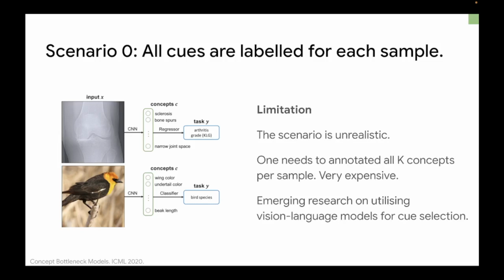So that's one interesting direction that's emerging these days. Another interesting direction that's emerging is the utilization of foundation models, especially vision language models. This is great because then you probably don't need to do the extensive annotation of the concepts for every image. That annotation procedure tends to cost quite a bit of annotation effort because you have to make sure the experts sit down and do the annotations. So these kinds of vision language models tend to replace the annotation procedure, and perform some zero-shot prediction of concepts, for example. So there's quite a bit of promise here with the foundation models, and there are exciting research opportunities here.